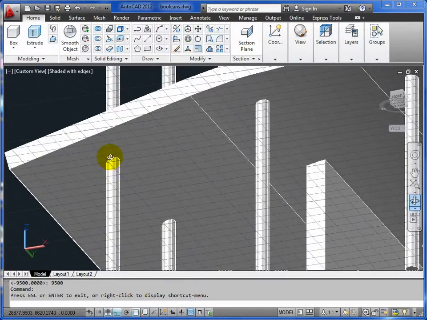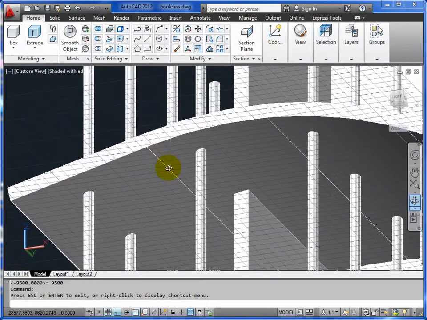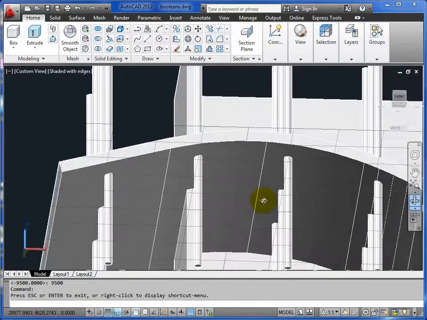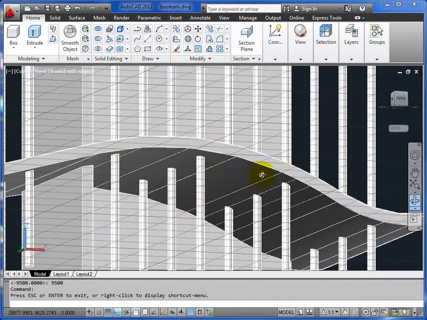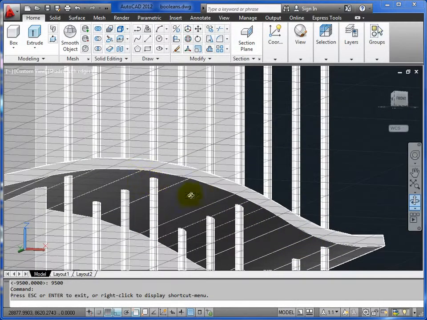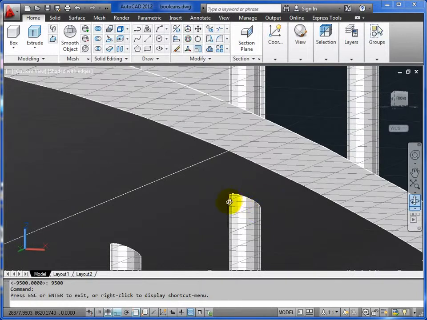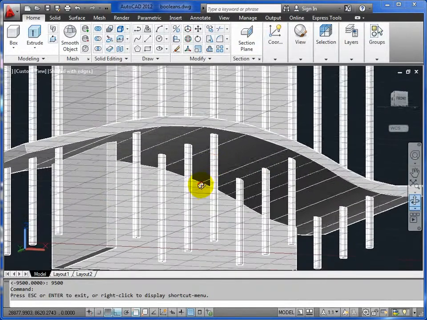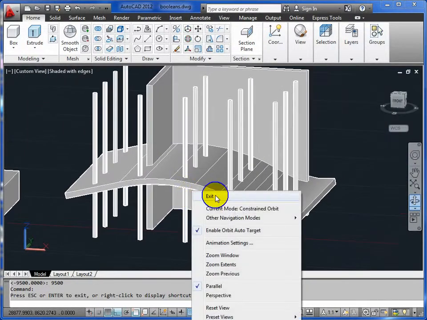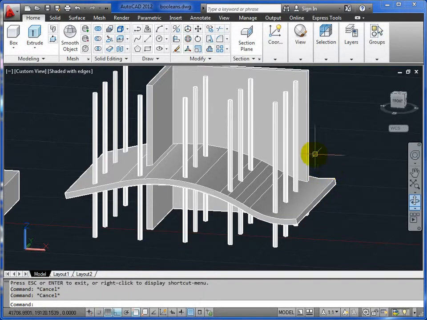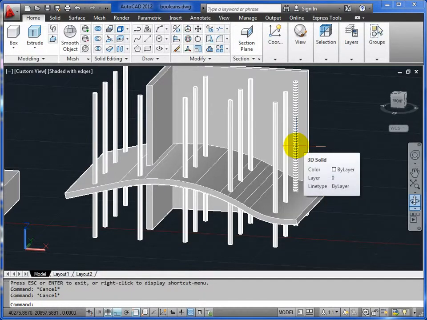these columns finishing on the underside of that roof, not going right the way through it, and not being short of the roof. I want everything to be tidy, and because of that awkward shape of the roof, all the columns are different heights, and within each column it's different heights as well. So what I can do is I can subtract from the columns in the wall, I can subtract the roof shape. But when I do that, I will lose the original roof. So I need to copy it first.